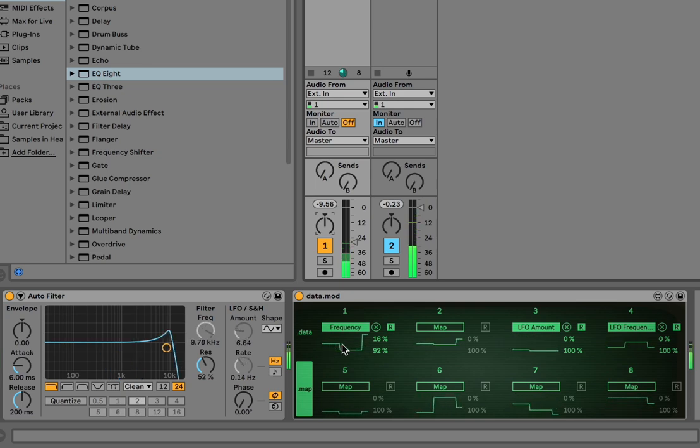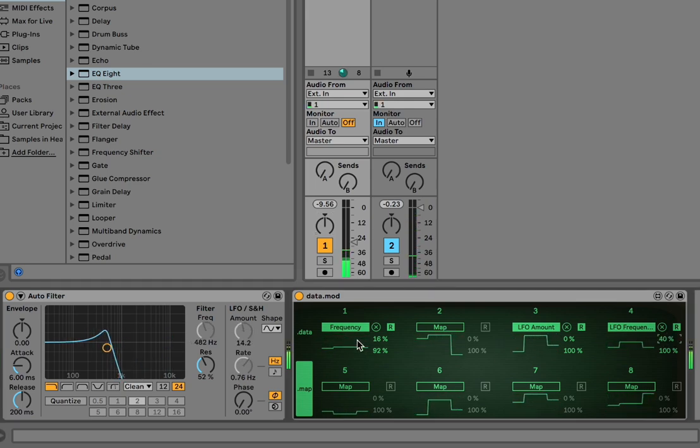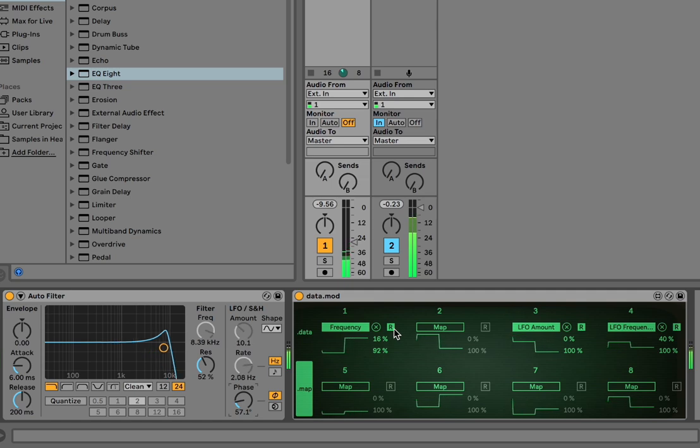Let me turn this up. Okay, one thing I won't be able to show you in here, because we're in Live 10 right now and this only works in Live 12, is the R button.